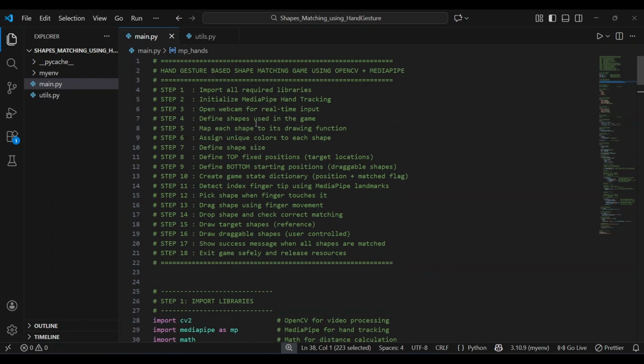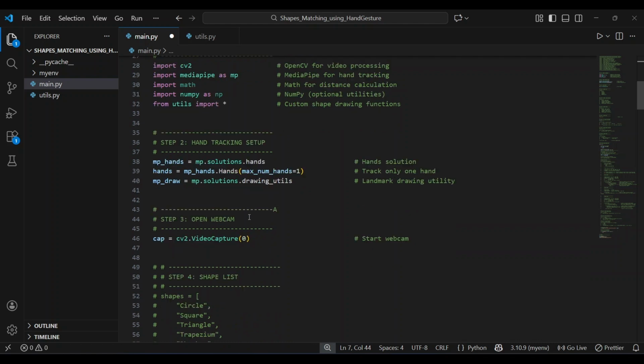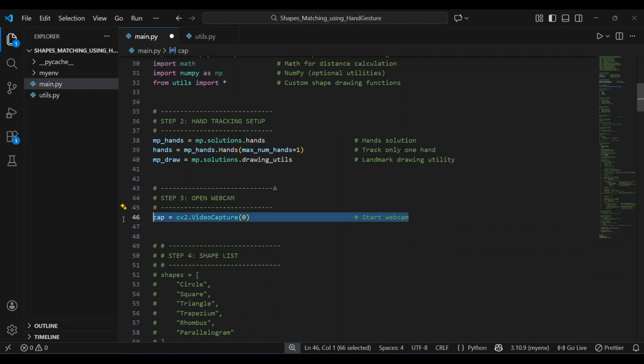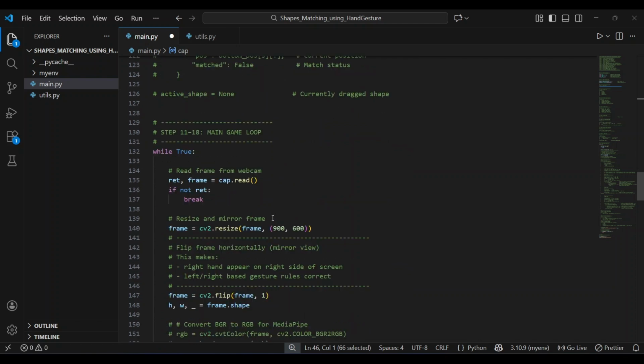Now the third step, open web camera for real-time input. I already opened it, so let me comment out the extra code and come back. So I created a live stream. For the live stream, the first thing is we have to use cv2.VideoCapture(0) for the webcam. Everything else is commented, this is extra. I will explain it step by step. We use while True for continuously getting the frame. cap.read gives the frame and ret, meaning the result, whether it is true or false. True means the frame is there. False means the frame is not there, and it will automatically break the while True loop.